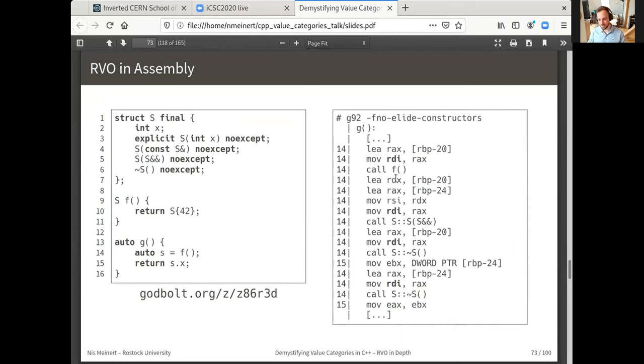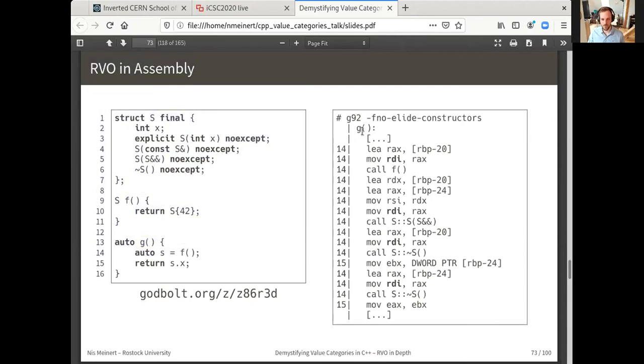Because compilers generate different code if constructors and assignment operators and so on do have side effects, and all this logging that we were using before are side effects. So it does not really help to do the logging if we want to investigate how programs will behave when there are no side effects going on. So the best thing to understand RVO is to have things with no side effects, and then look into the assembly code. What we're doing here is we have a function f and a function g, and in g we call f.